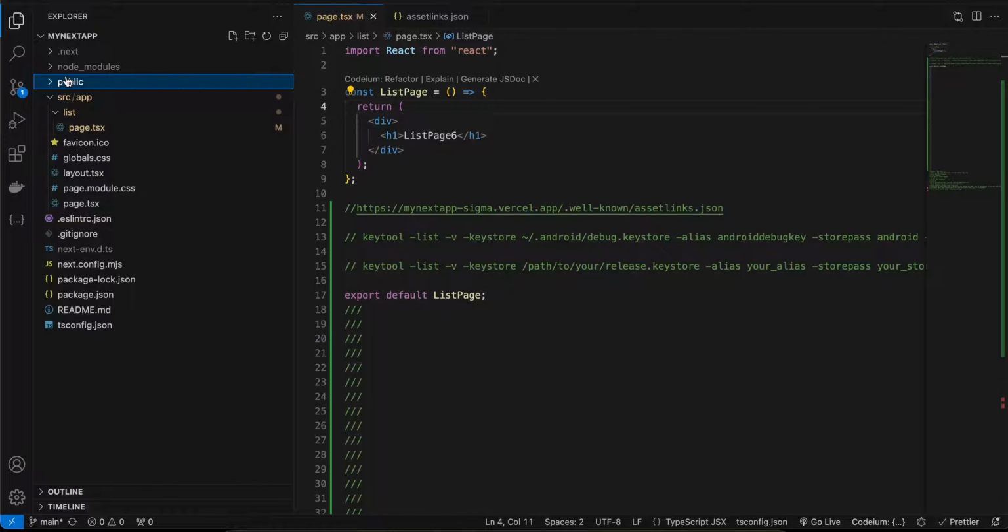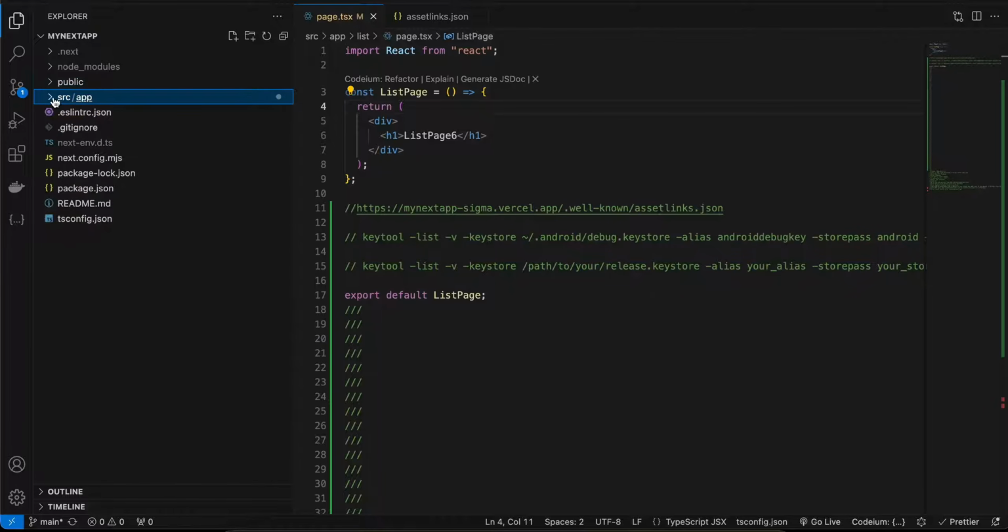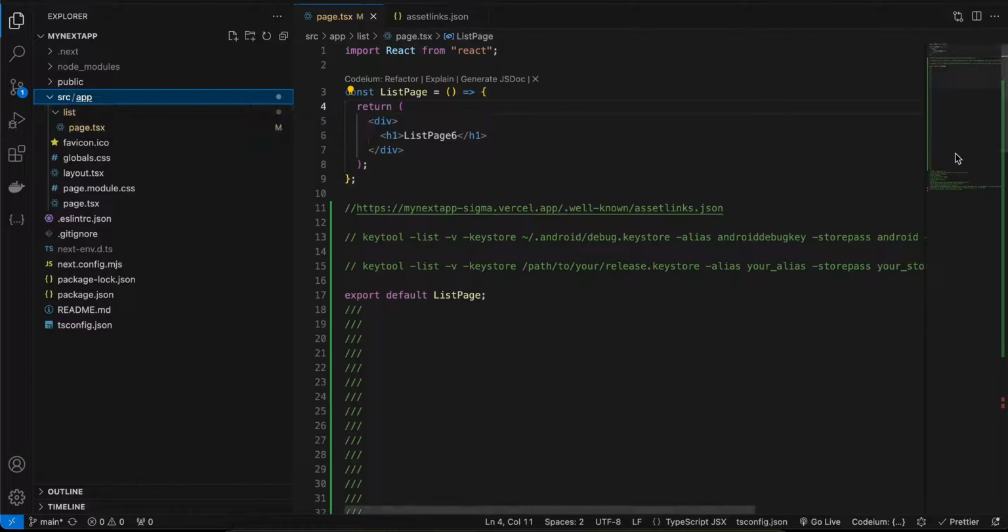Now what I want is that suppose my website is deployed at abc.com, okay, but whenever user goes to abc.com/list, whenever user clicks on this link, I want to open my app or my game, whatever. So for that, to create a new screen in Next.js, typically you have to create inside your app folder, you have to create a folder. So this will automatically create a page for you in Next.js.